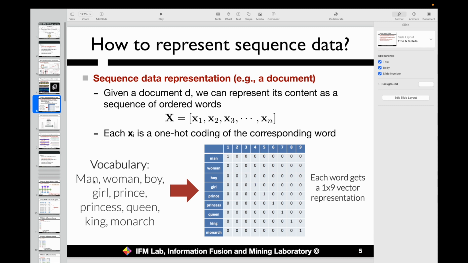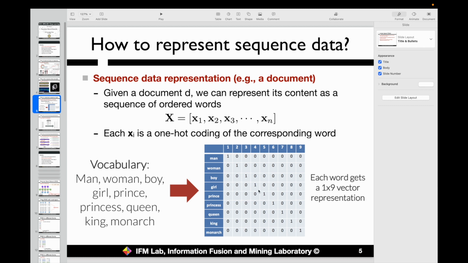For example, if we assume this vocabulary set has 9 different words, of course we can have more, but here we just show a vocabulary set with 9 words only. Then we can represent each word inside the set as a one-hot coding. For example, man can be represented as 1 followed by 0 for the remaining entries. Inside we have only one single entry with value 1, therefore it is called one-hot coding. Only one entry is hot, which has value 1. Similarly for woman, we have 0, 1, so the second entry is the hot entry, and all the remaining are 0. It is similar for the remaining ones.